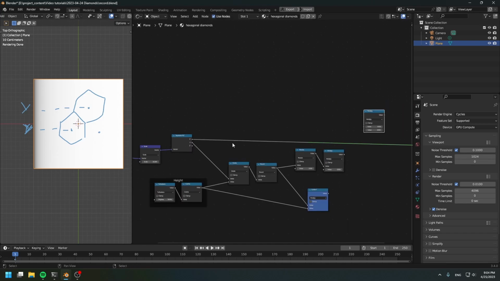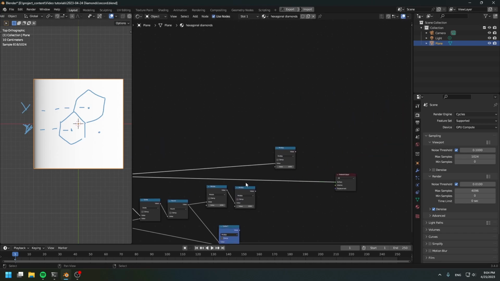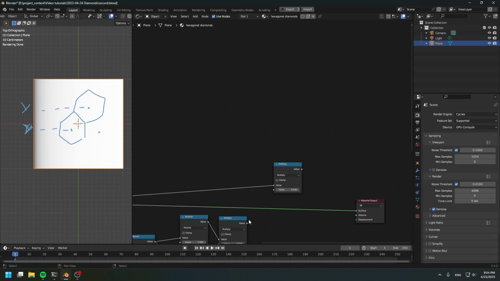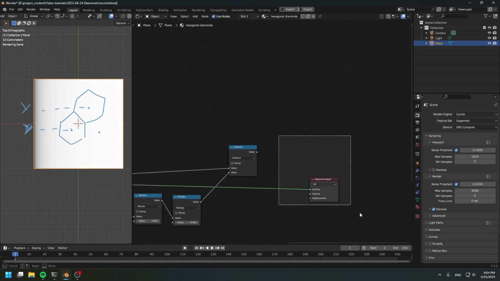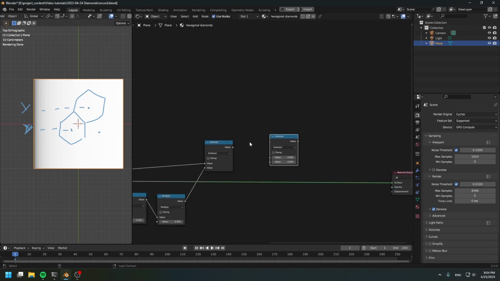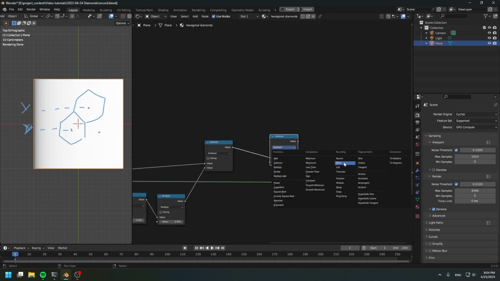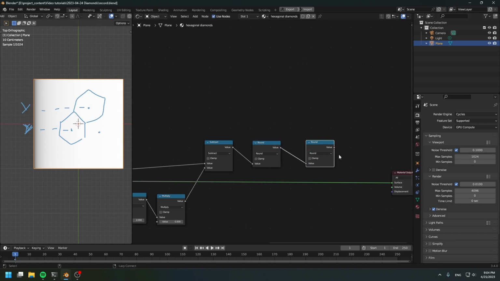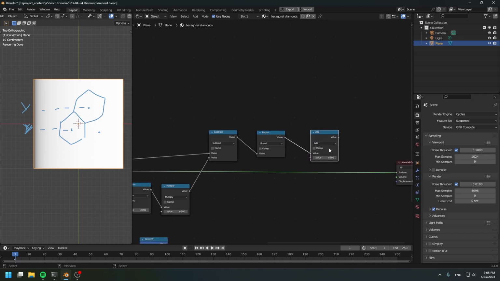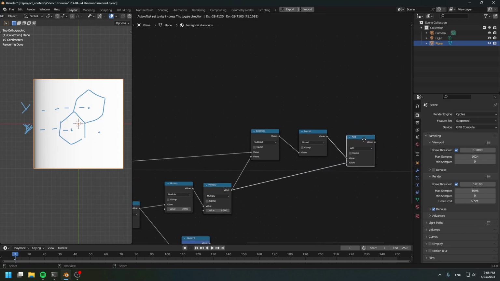Now we will subtract this value from the x dimension, and we will round this value like so, and finally we will add this rounded value with this value, and this add node will give us the x dimension of the centers.